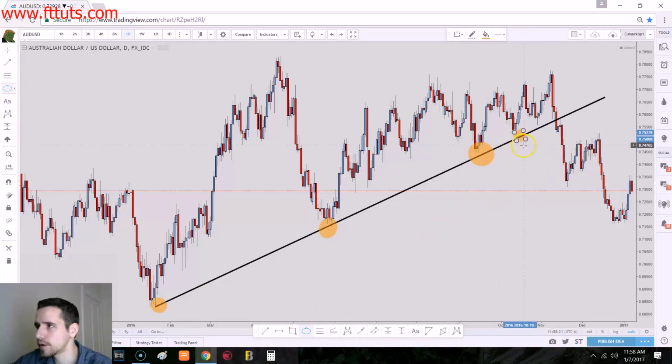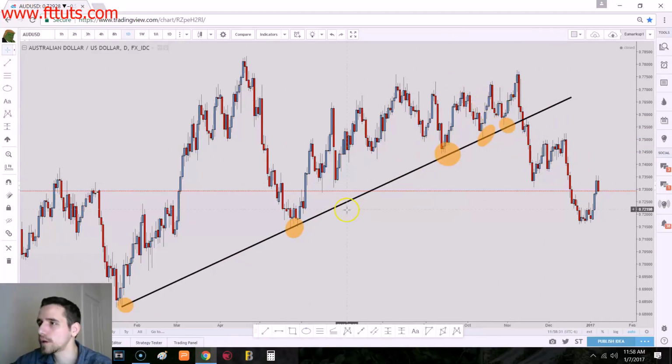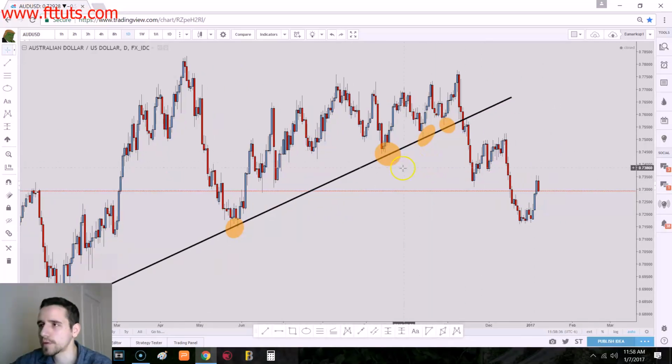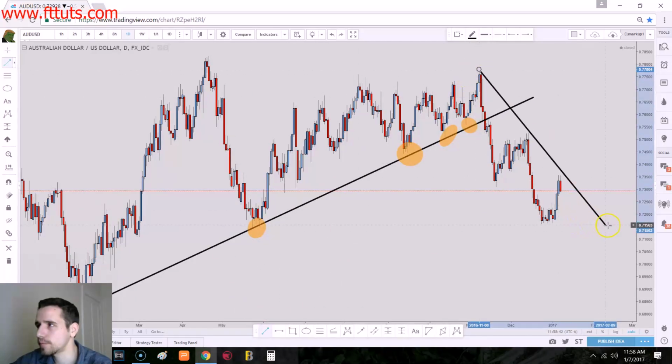There's opportunities all along here. Every time it touches a trend line, there's an opportunity to buy or sell the market. So right here in this case, when it's above the trend line, you're only looking for longs. When price is below a trend line, you're going to look for shorts. So this is what I mean. Okay, so that's an uptrend line. Obviously for a bull market, I'll do a bearish trend line right here, boom.